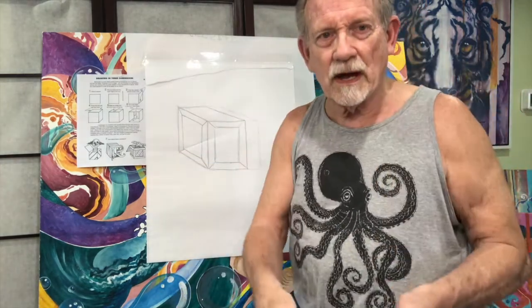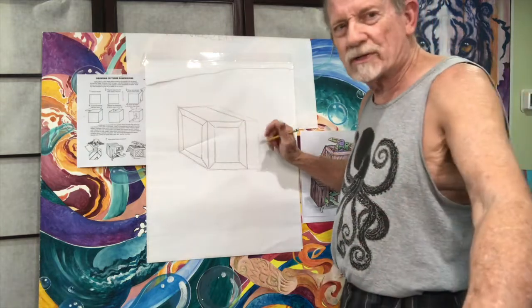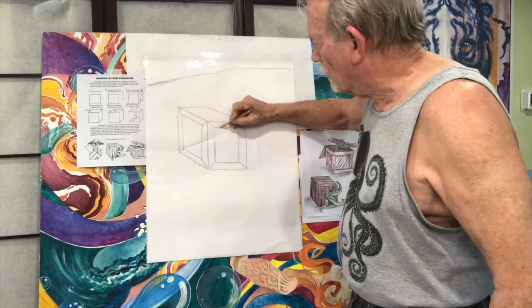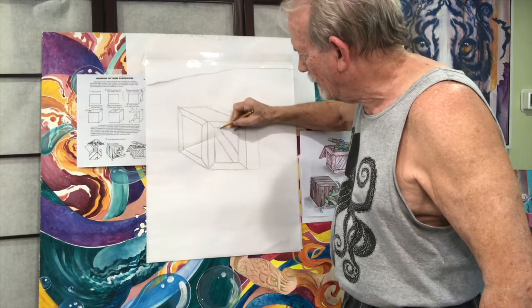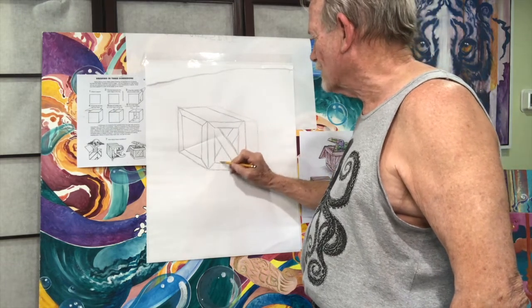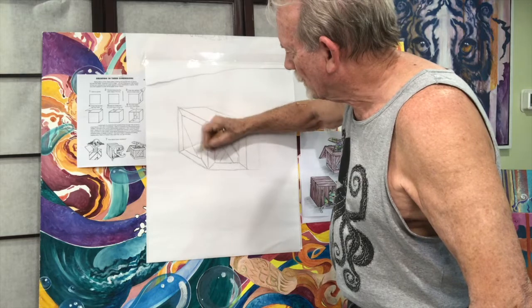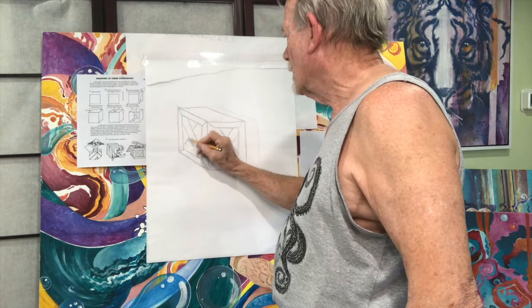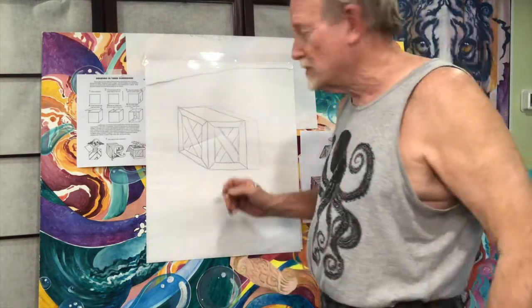Are the slats of the crate up and down, perpendicular, at an angle, or crisscrossing? Let's do a crisscross one — the finished example I'll show you has slats going diagonally, but in this one I'm going from corner to corner like this. There's that one, there's that one, and this one's coming across like a big X — like two reinforced pieces of wood inside that framework that make the box strong. And then there'll be two on this side as well.